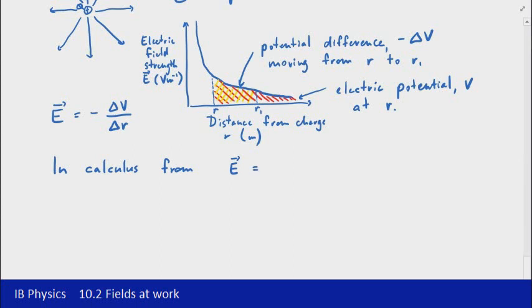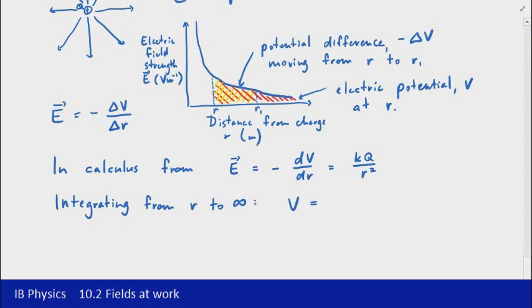So in calculus form, we'd write this equation as dV on dr, and we've already seen that the equation for electric field strength is given by kQ on R squared. So what we're really doing when we are finding that area under the curve, we're really integrating from the value of r up to the limit of infinity. And just to do that, we'll take the expression here, and we'll throw the negative across the other side to make it a little bit easier to work with.